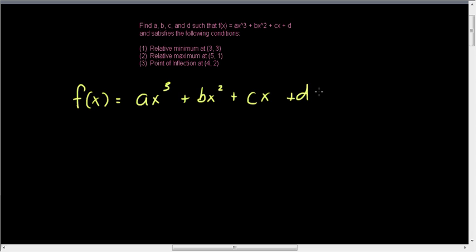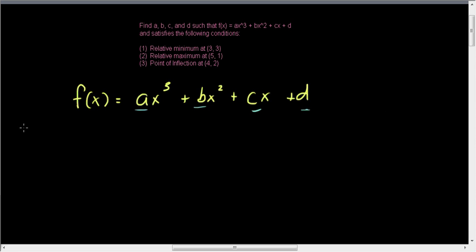Okay, now one principle that we have to keep in mind is what all of these terms mean. So relative min and max have to do with first derivatives. A point of inflection has to do with a second derivative. And so it turns out that we really don't need the point of inflection. I'll show you what I mean at the end of it. The very first thing I do is take a look: we have 4 different things that we want to solve for. 1, 2, 3, 4. If we want to solve for these things, we have to create 4 equations.